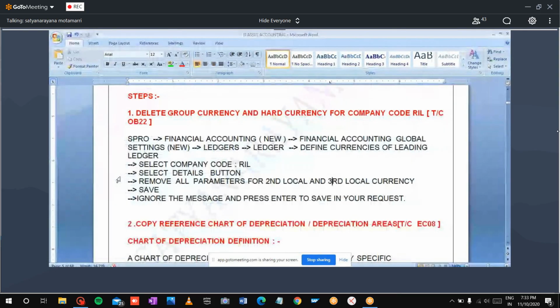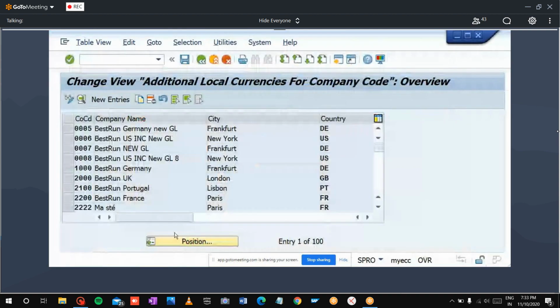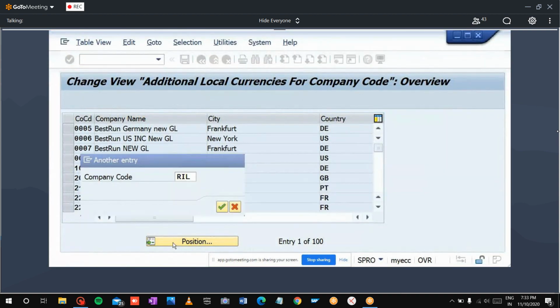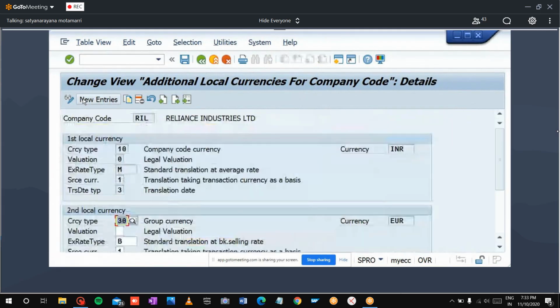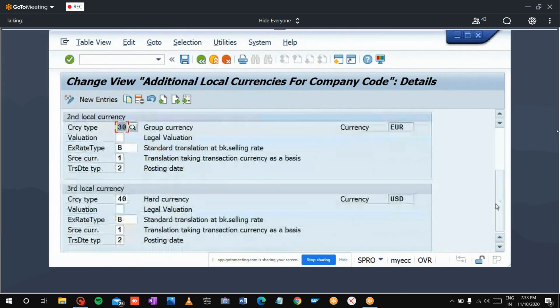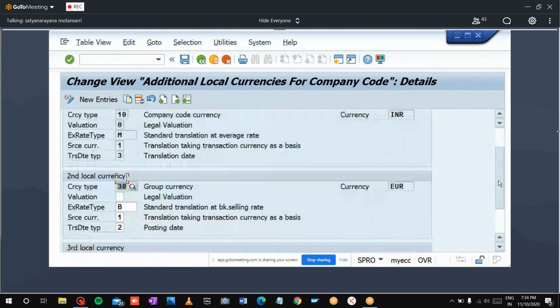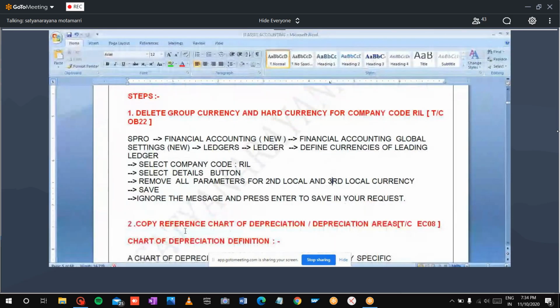Select company code RIL, select the details button. Earlier we have used INR, Euro, and dollar. Remove all parameters for the second and third local currencies.